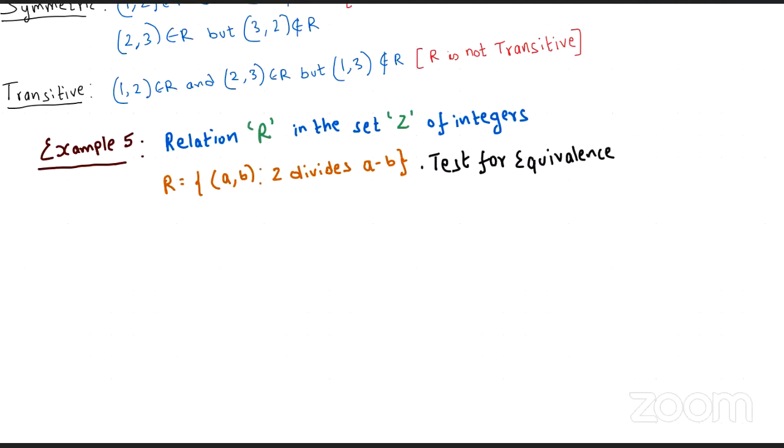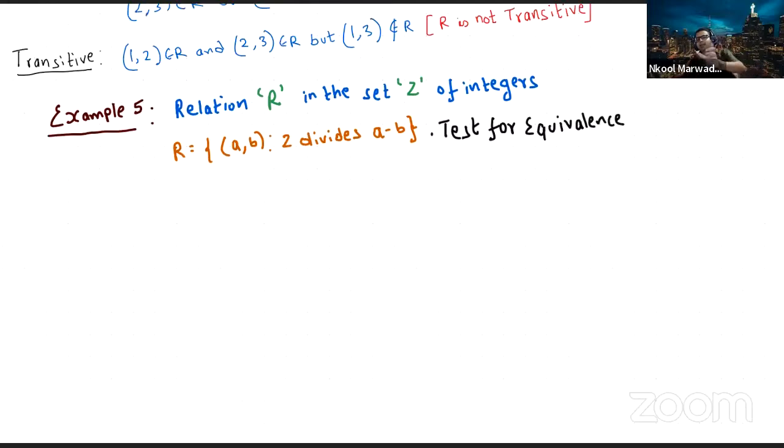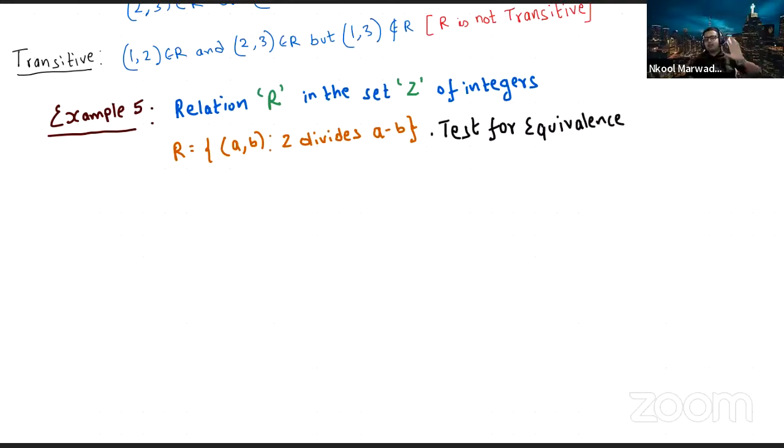So how do we approach this question? Regardless of whatever relation they have given, we can get there after some time. They are either asking us to test the equivalence, to check whether the relation is equivalent or not, or they will tell us that this relation is an equivalence. So we have to do one property at a time. First we will start with reflexive. We will test for reflexive.